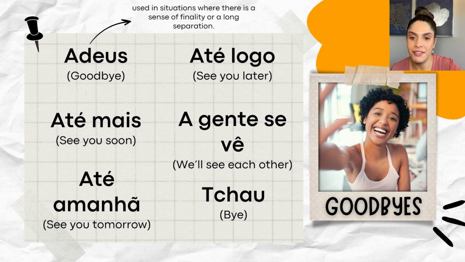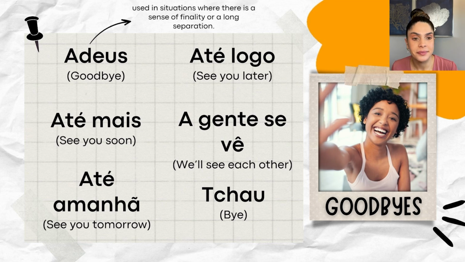Then we have the next one, até mais. Até mais. Here, you're not gonna say até mais because we have the accent, right? And the accent, in this case, is gonna show us that the pronunciation is open. The letter E, it's open. Até mais, which means see you soon, okay?